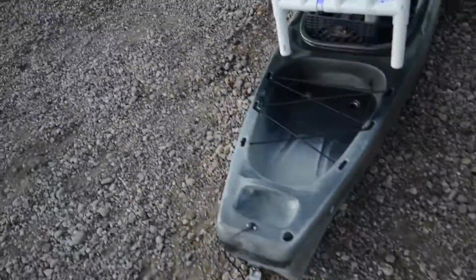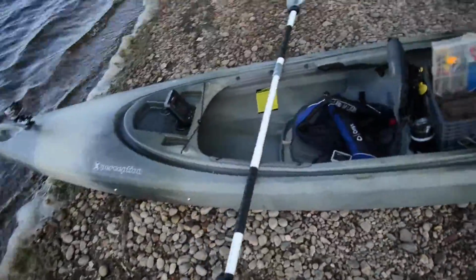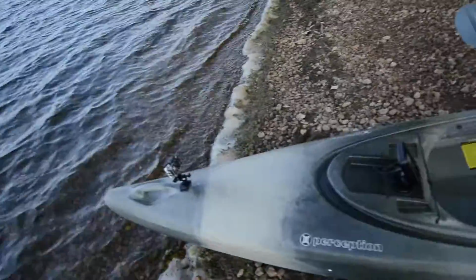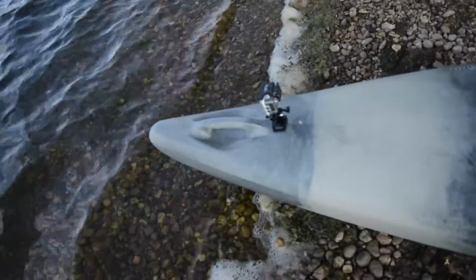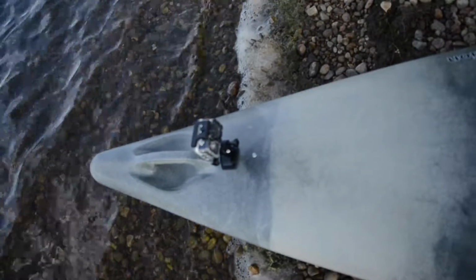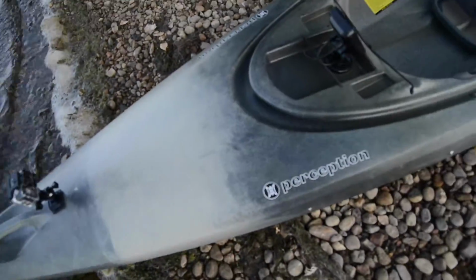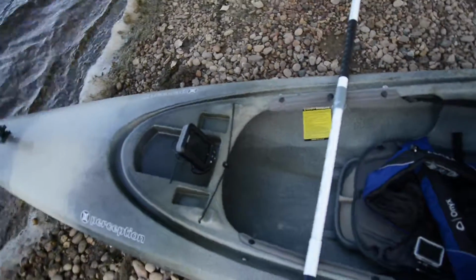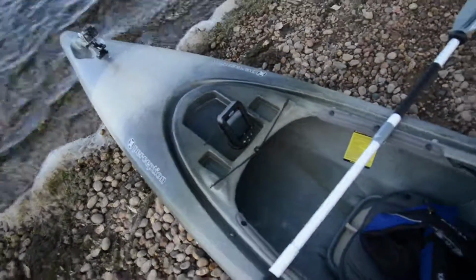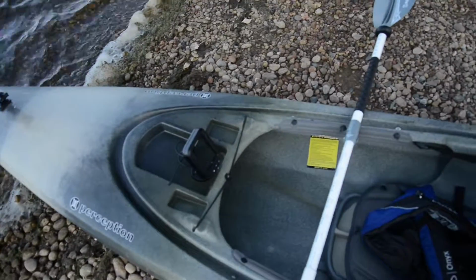Alright guys, so here's my kayak. Like I said, it's a Perception Sound 12 and a half. Got it from Gander Mountain a couple days ago, and I figured I'd give you a little walk around. So starting at the front, I put a little GoPro mount on the front for those good views. Then coming back, I actually installed a fish finder. Gander Mountain here in Colorado, they're moving stores, so I was able to get a really good price on all this.